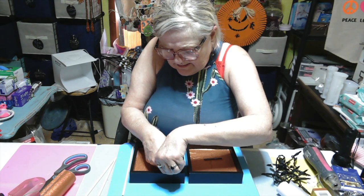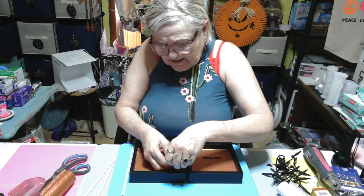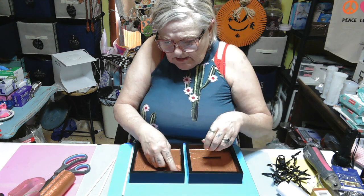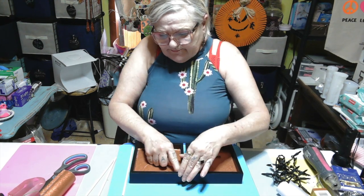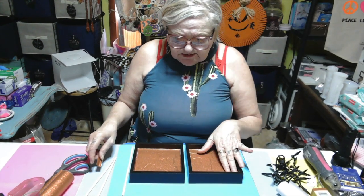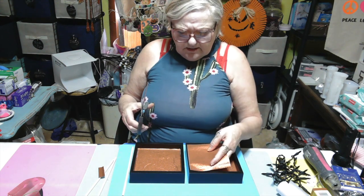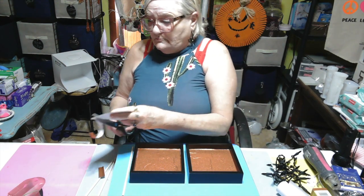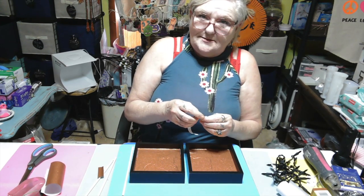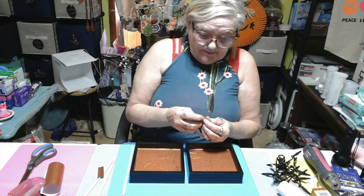Everything's rolling, falling off my table. It's going to be pretty if I ever get done, I promise it is. Y'all know what, it might be my ceiling fan doing that - blowing my stuff around. Or it might be these big boondock fingers I got that don't want to cooperate. I'm going to come in with my little scraper and cut my extra. Just keep going until you get it covered - that's all I can say about it.